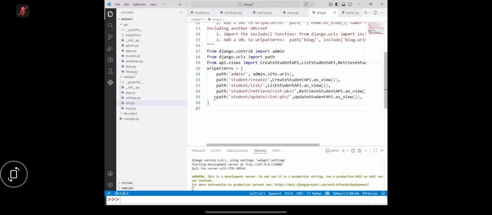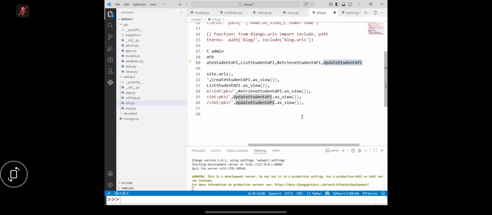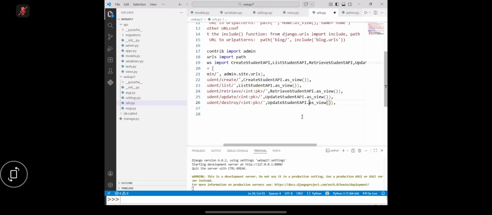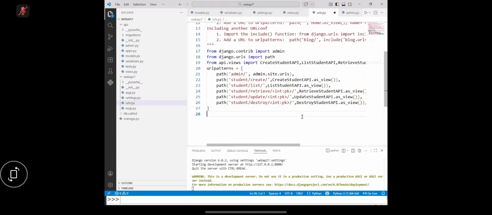Define the URLs here. Same, but this time it is not update, it is delete or destroy, anything you can write. So the name of the API view class is destroy student API, and define the API view class.